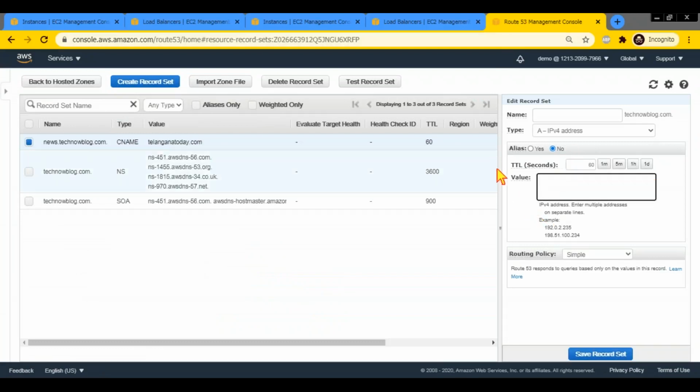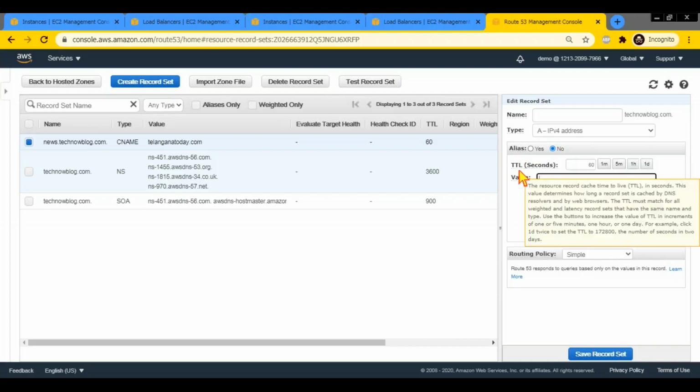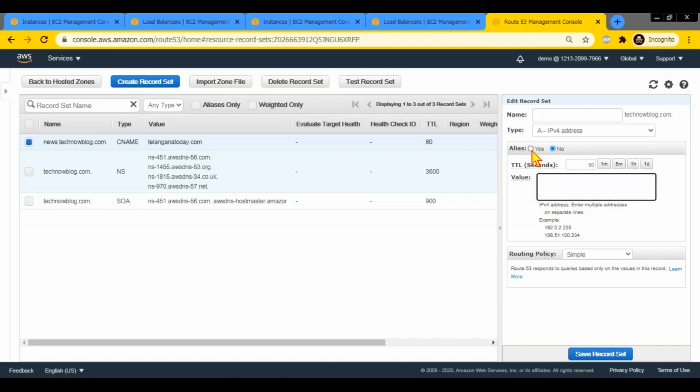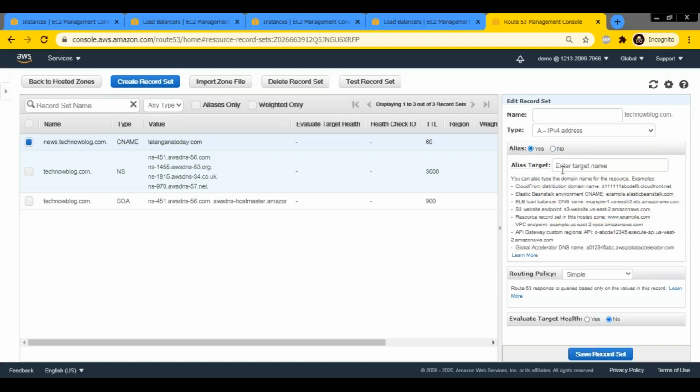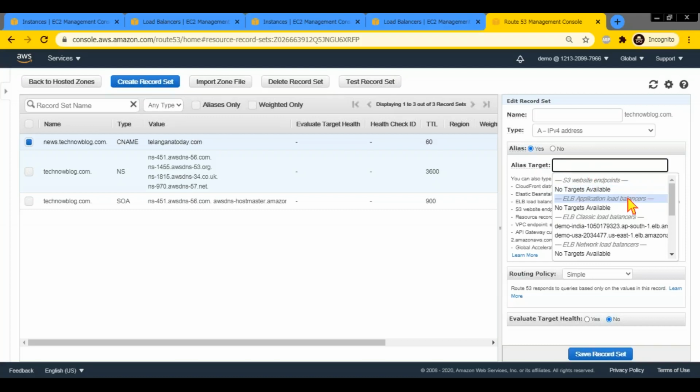To do that, AWS has provided a feature called alias. It is similar to CNAME, but it is not the same as CNAME. It is AWS's implementation. So alias usually points to some AWS resource. These are the supported AWS resources. That is your static S3 website, right? We saw static website hosting. So if you wanted to use your own domain name, you can come here and map it by using something called alias. This is AWS's implementation. It is similar to CNAME, but it is not CNAME.